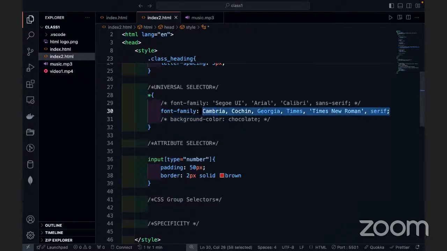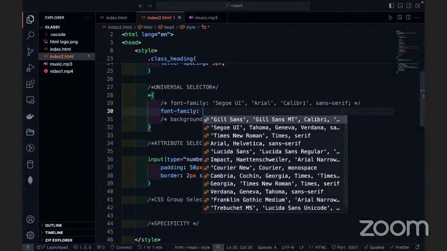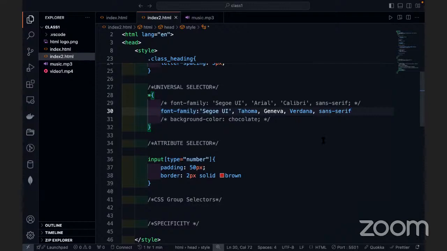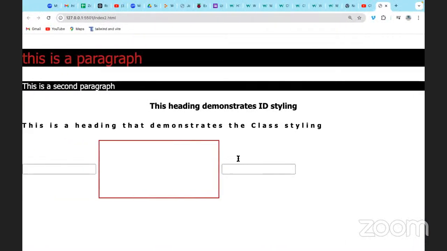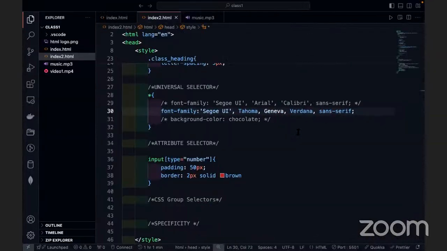So if we want to, we can check out another type after font family, let's say Segoe UI. That's the font I actually wanted to use initially. So let's see how Segoe UI looks, right? If you change it again to another one, you see how another font looks.